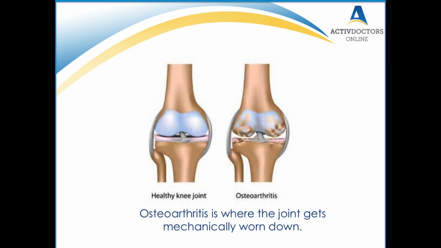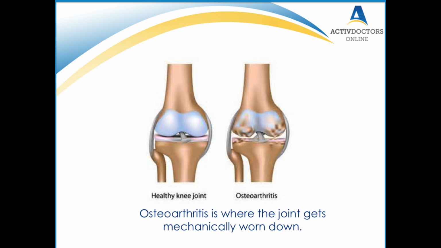Now, one thing to notice about this is, despite my initial definitions, this is not an inflammatory process. This is not the bone or the cartilage getting irritated. This is merely a direct consequence of it getting worn down. So although we call this osteoarthritis, it is more of osteoarthralgia. The bones become painful because of overuse, and there's actually minimal to no arthritis or inflammation involved most of the time. There are certain circumstances where the bone and the joints can get inflamed, but most of the time people with osteoarthritis just have wear and tear without actual inflammation. So the joints will be worn down, they will hurt, but they will usually not be inflamed.